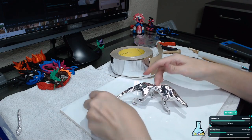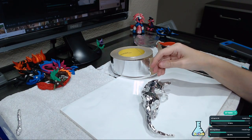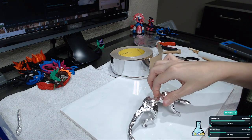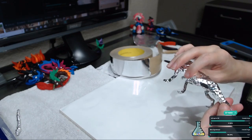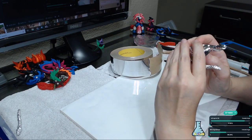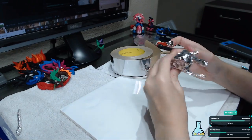I don't know why, but I've been dreading doing this. But now that I've done it, I love it. I don't know why I'm so scared to do stuff. It's fear of the unknown is what it is. I'm afraid I'm gonna butcher it, but I didn't, so yay. Give me some more confidence to do more. Right? Right.